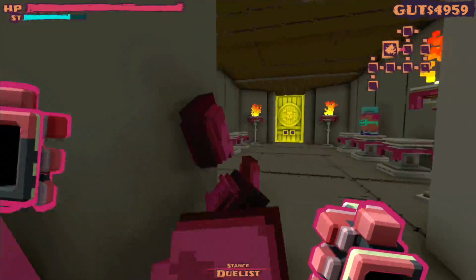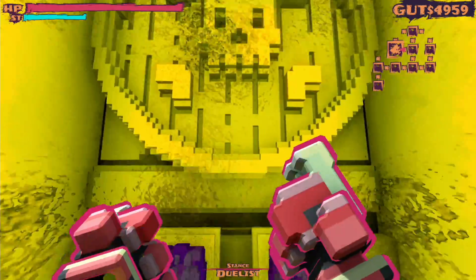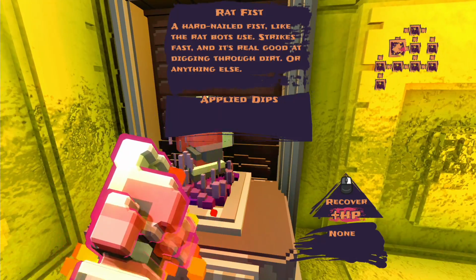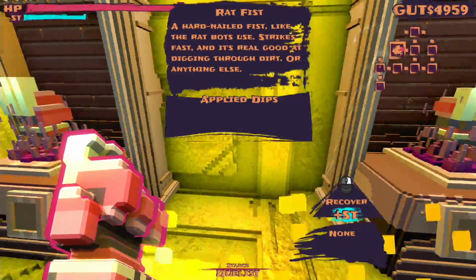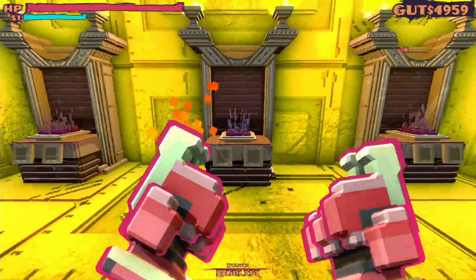All right, here we go. And then to fight the boss, you have to sacrifice one of your fists. What? And it gives you a new one. Oh, okay. That has a trait usually. So this one gives you plus HP. This one gives plus punch. I don't know what that means. And this one gives stamina. I usually go with the HP one, though I'm doing pretty good. So let's try out the punch.